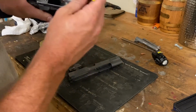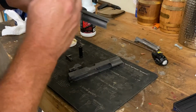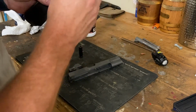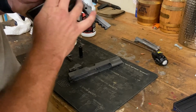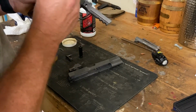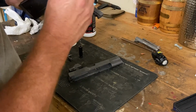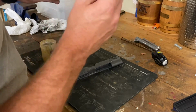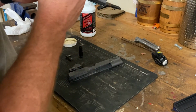Comes with a lower receiver. Again, I like to get in here and these grooves. And this is just a little paintbrush from Hobby Lobby or wherever you want to grab it from. Anywhere I see some metal to metal contact where you can see the finish is worn off, it needs oil, it needs grease. So I grease it first. Especially with the optic, you know, I have a 9mm version, it's not a TRP, otherwise I'd love a 9mm TRP, but they don't make it.